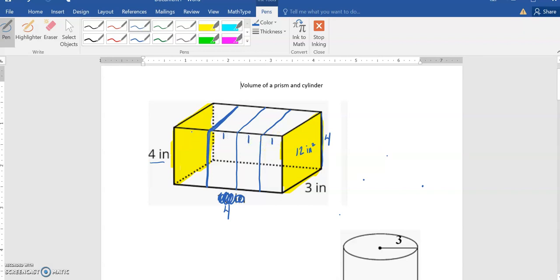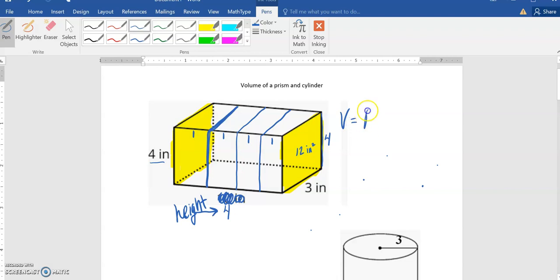In this case, it's going to be inches. It'll be 1 unit in height. So the height here will be the distance between your two bases. So when we're taking into account the area and the number of areas that are 1 unit high and you stack them, that'll give you the volume of your shape, of your prism or your cylinder. And I'll show you how that works with the cylinder.